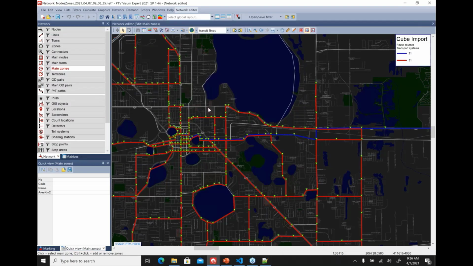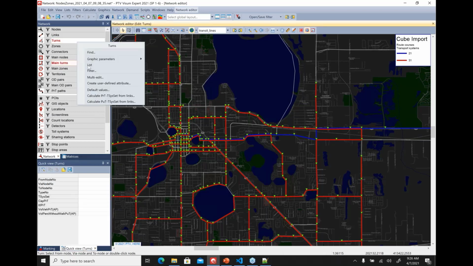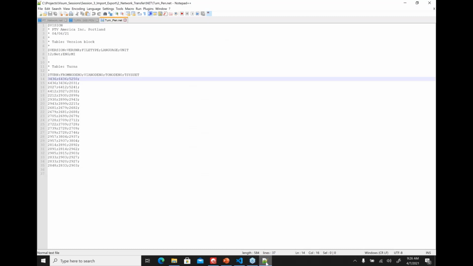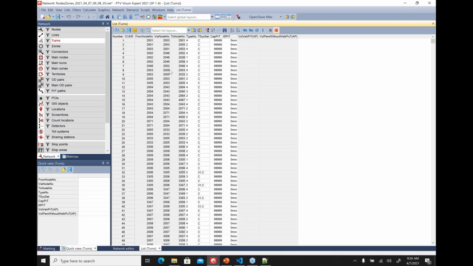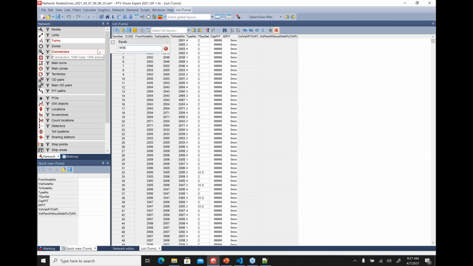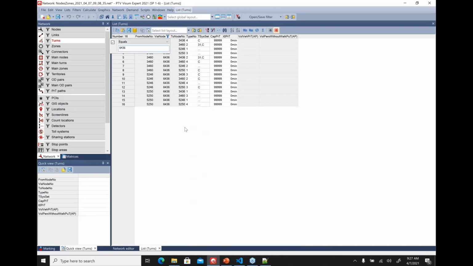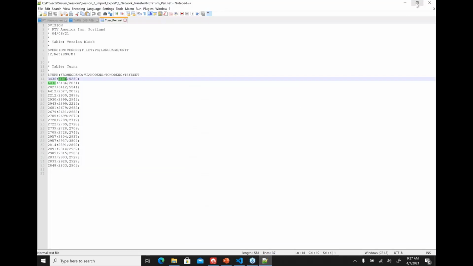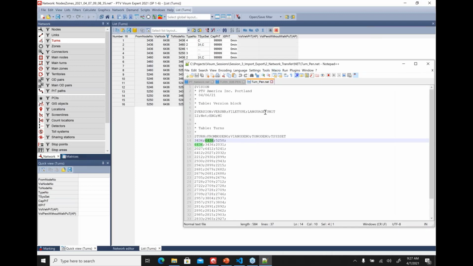That batches in the turns. And now you can have a look at the turns in the turn listing and see that some of the turns that were banned in this file over here will be closed over here as well. So let's go for one of these turns and see what happened to that. So I'll filter by via node. And you can see different turn combinations over here. And you can juxtapose this with which turns were blocked.